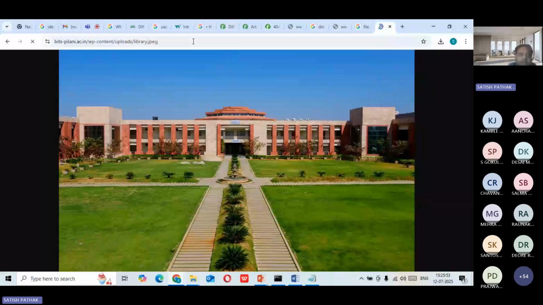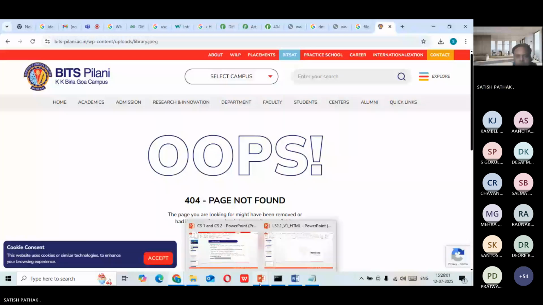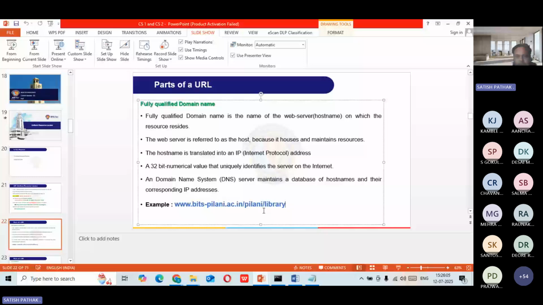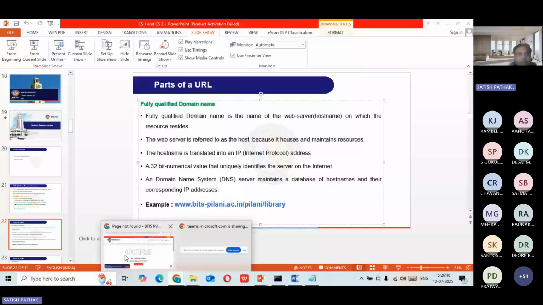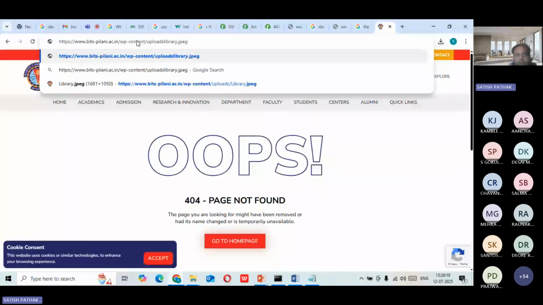Oops, it's saying 404 page not found. What mistake did I make here? Oh, I actually converted to lowercase, and maybe the file name could be uppercase. Let's just check this now.